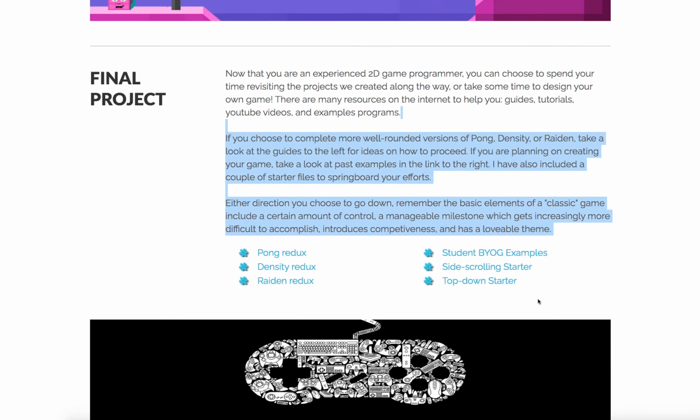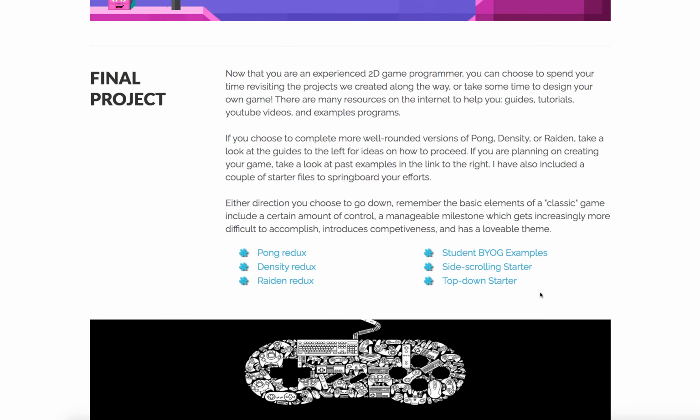Of course we don't have that much time, because our progression this year was slowed down a bit due to COVID and the fact that we had Fridays off and our periods were shorter, and you didn't have as much support from me because you were at home and the whole dynamic of the class was thrown sideways. So I don't expect you to complete a game, right?